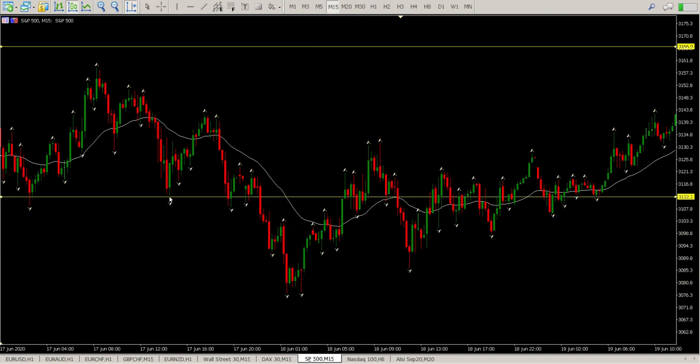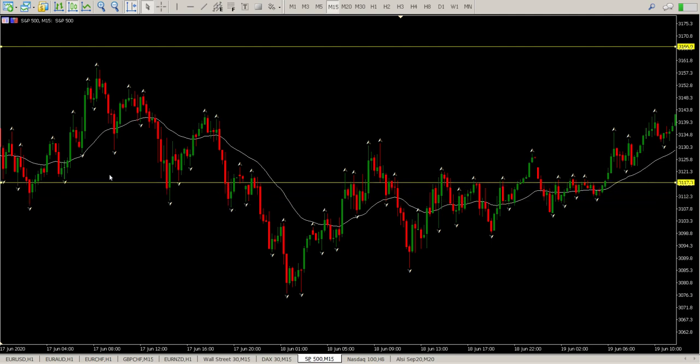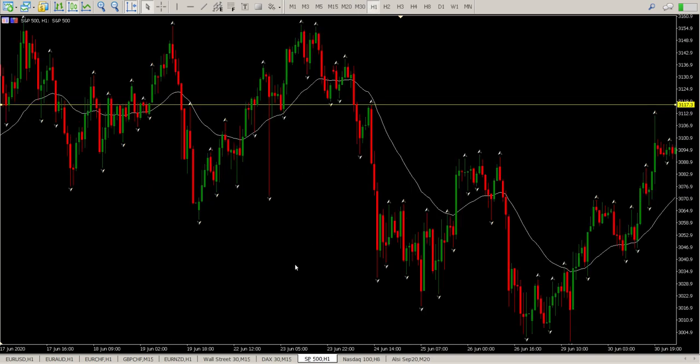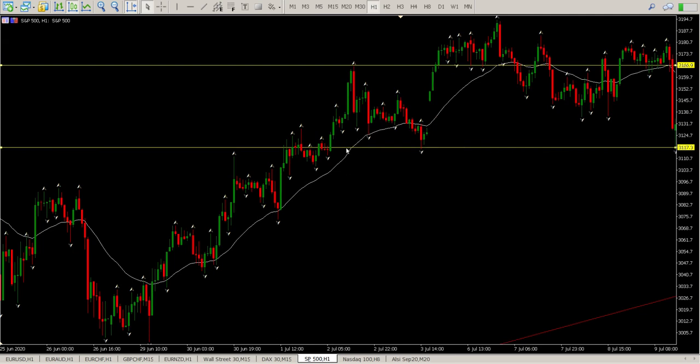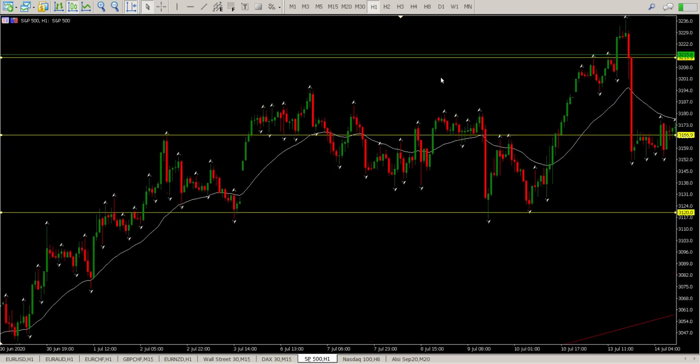Okay, target areas are exactly the opposite. So what I'm looking for is areas where there are fractals, and you can see there was a fractal here. We got above it, so immediately I look for the next fractal. There's my next fractal, and you can see we were flirting with it. Probably would have taken profit in that area there, and then waited for the next pullback. Next pullback comes, and we need to work off the hour here. What am I looking for? I'm looking for a retest of a level breakout. There it is there, and we get long.